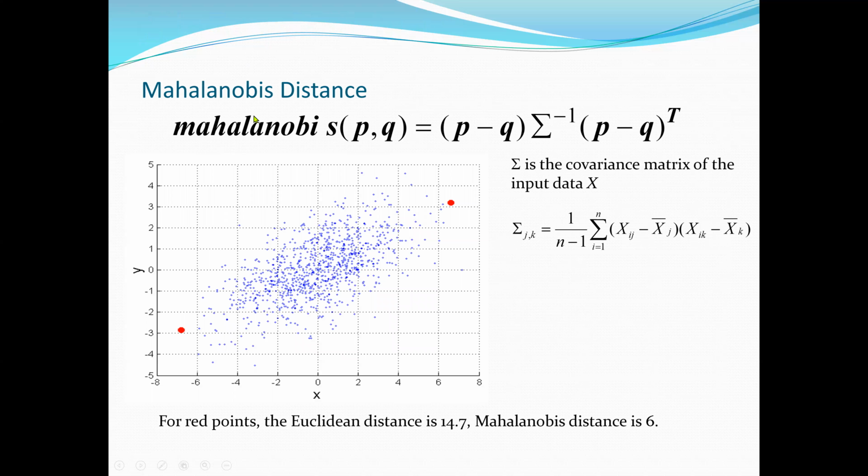We also have another distance measurement. And this method is called the Mahalanobis distance. With Mahalanobis distance, we find the covariance matrix of the input data, X. So we can see p minus q to the power T. This is finding the covariance. And the sigma raised to the negative 1. So the concept here also is like finding the distance between 2 points, as we can see on the plane.